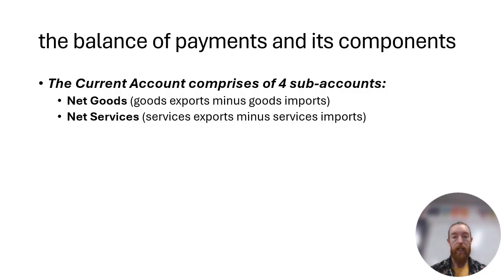For example, if we have a foreign student studying in university in Australia, that is a services export because we are exporting the service of education. That is a credit coming in. If we sell iron ore to overseas, that's an export credit. That is money coming in. Whereas if you go on a holiday to America, that is a services debit because that money is leaving Australia.